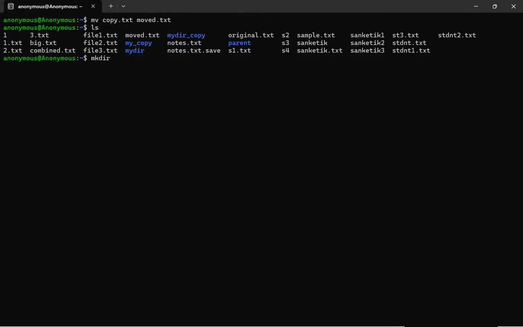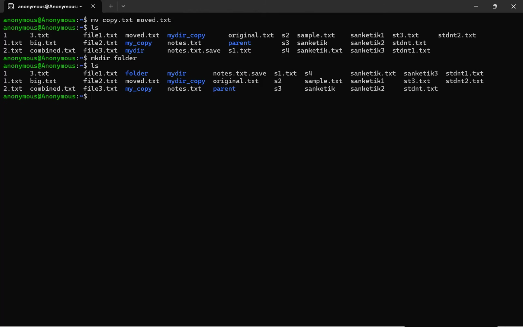For creating directories or folders, we give mkdir. mkdir space, we need to give the folder. Now see the list. See here, folder is created.